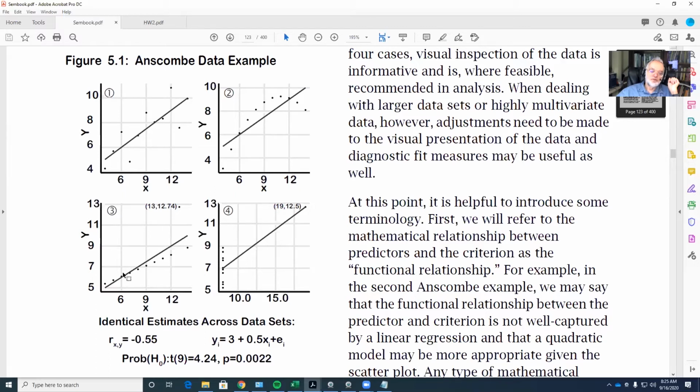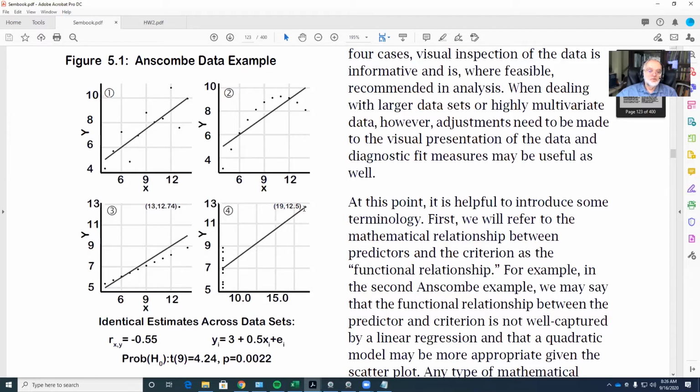To the extent that this observation also influences the regression line I fit to the data, that observation is said to be influential. So those are 2 words that I use very distinctly, and your advisor and your research group and your reviewers of your articles frequently don't draw that distinction. But if I'm going to get a different regression weight with the person in than with the person out, that's an influential observation. If this person increases the average amount of error of prediction, I'm going to call that person an outlier.